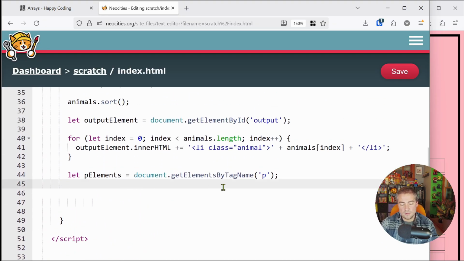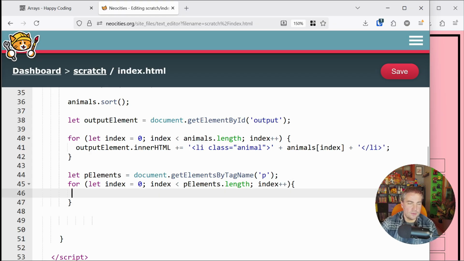So what I can do is create a for loop. So I'll say for let index equal 0. I don't know if it's going to yell at me about having another for loop. Probably not. We'll see. Index is less than pElements.length, and then index++. And let's say I wanted to do pElements.style.border equals, again, thin solid black. Okay.